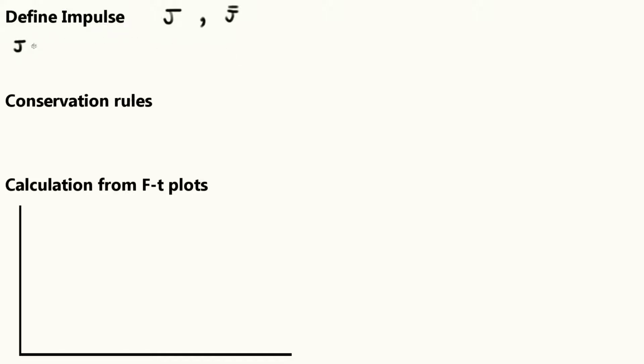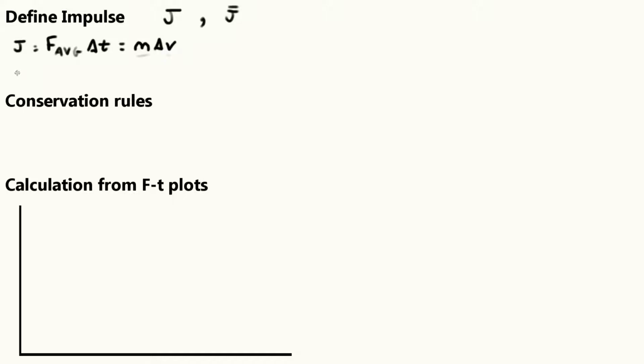When considering scalars, our impulse j is going to be equal to the average force multiplied by a change in time. But then this is also going to be equal to our mass multiplied by a change in speed. And as you can see, this is equal to the change in momentum. This means that we can work out the impulse in two different ways. And then we can solve questions by solving for one of these variables if we know the other three.